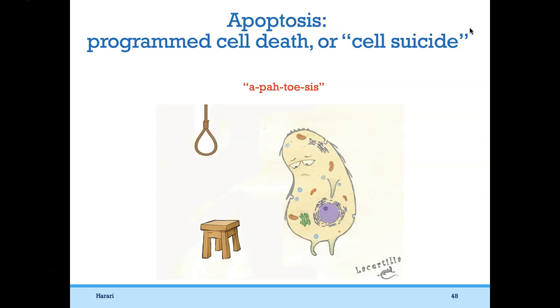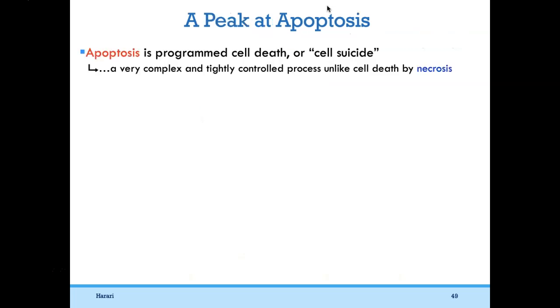This is the one case where suicide is not terrible, right? This is programmed cell death. They are controlling when they kill themselves, and it's for the benefit of the rest of the organism. So apoptosis is a very tightly controlled process. It's called programmed cell death because it's programmed. There are very, very fine-tuned steps that take place to kill the cell. This is different from another type of cell death called necrosis, where the cell kind of just explodes and it's very messy. Not a good cell death. Apoptosis is programmed, controlled cell suicide.